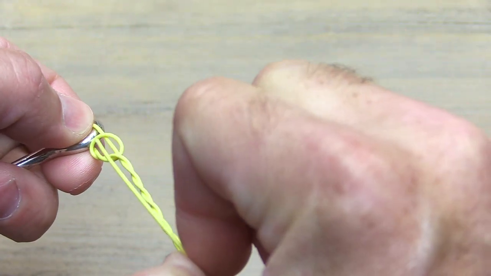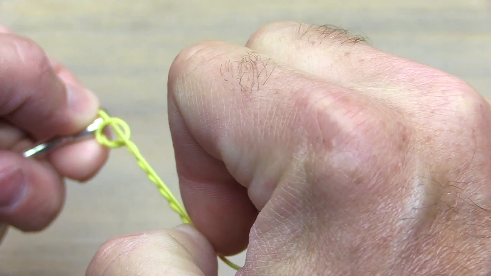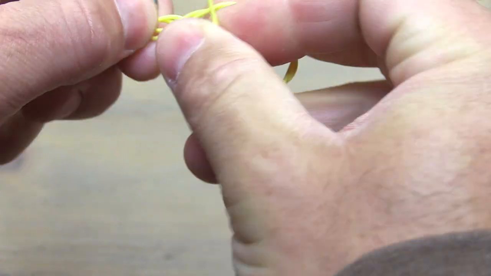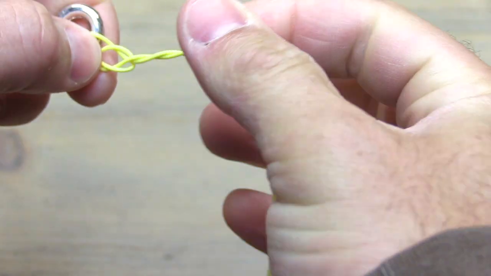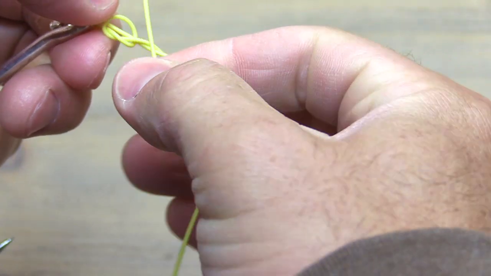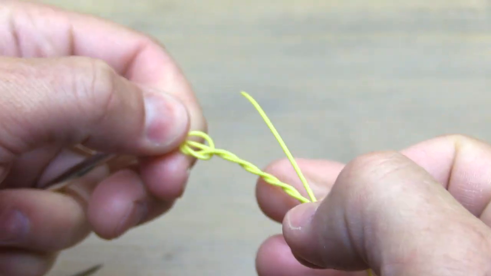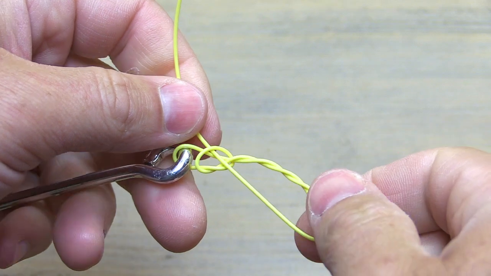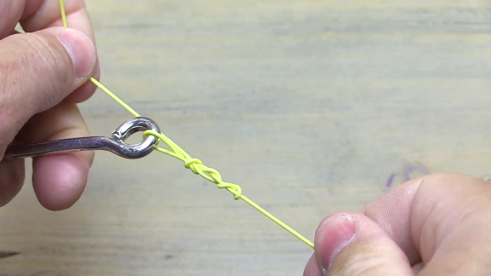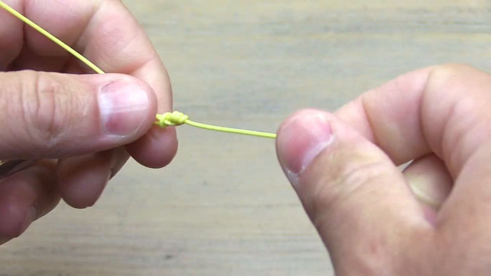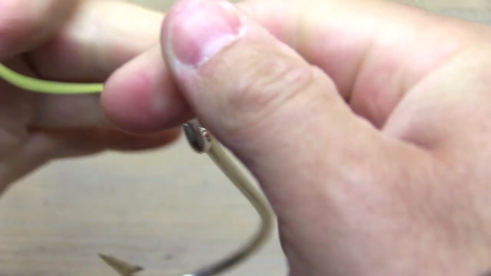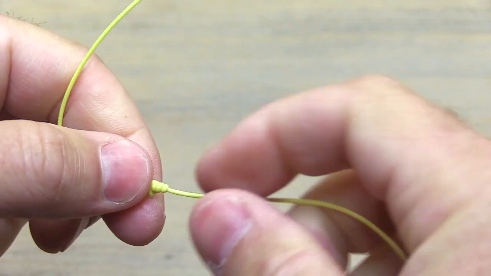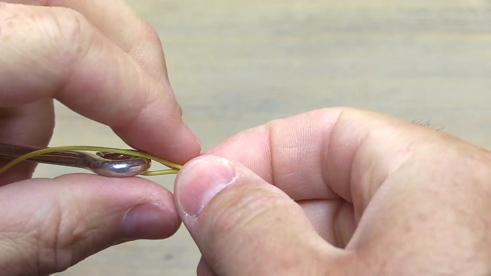Then we're just going to go down through the overhand knot just to the side of the standing line. Just go through that loop or through the overhand knot. Then you're just going to cinch it all down nice and tight just like that and you'll get nice clean little barrel kind of stacked loops there.